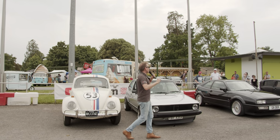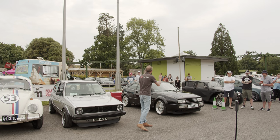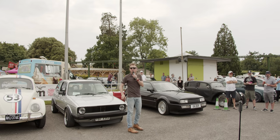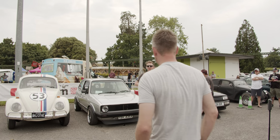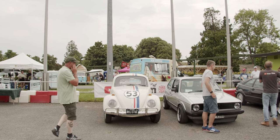Right then, ladies and gents, please can I ask you to put your hands together and give a big Beaulieu welcome to the owners and drivers of our top three cars. Where are you, ladies and gentlemen? Please come out and join your vehicles. Come join. Now, let's start with you.